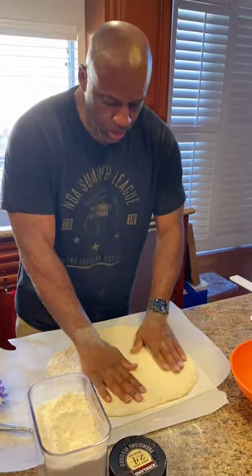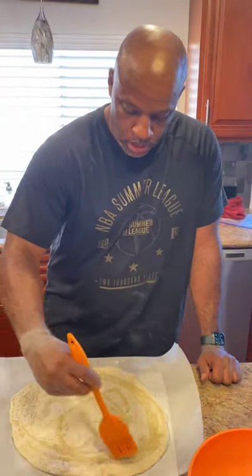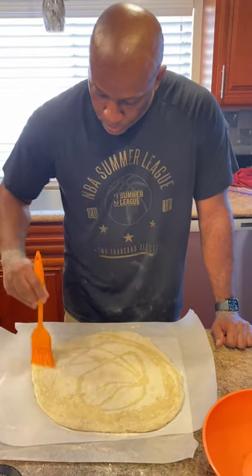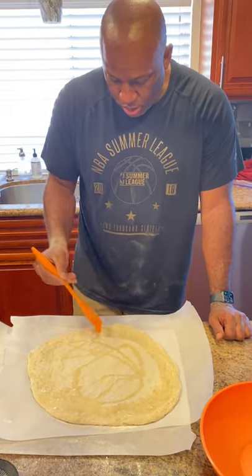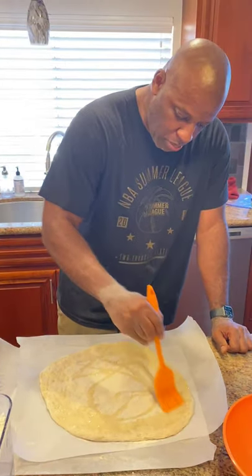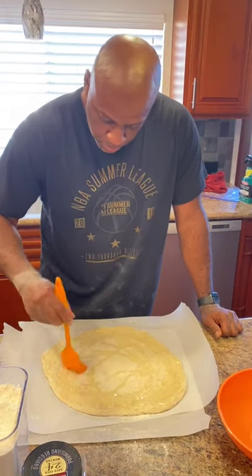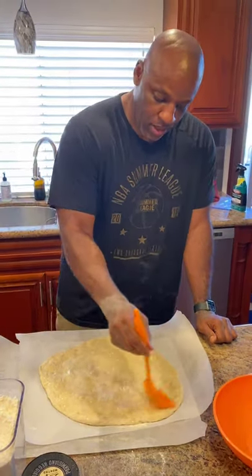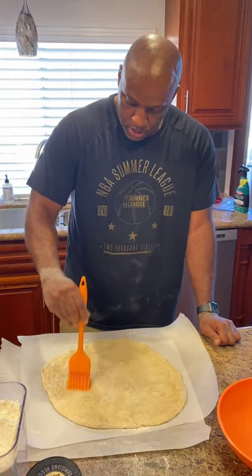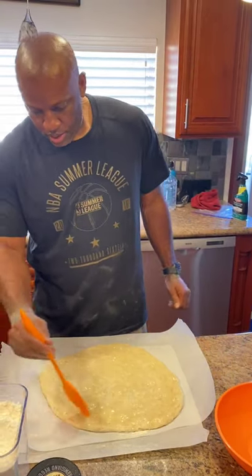Now that we've got our pizza shaped just how we want it, we just have to dress it up. What I did here is apply a little olive oil — I want to get those edges nice and moist because I'm going to add some herbs and other things. It's my base layer for the pizza. We're building flavors, and making it crispy as well. Brushing that pizza, putting a few extra tidbits on the edges.